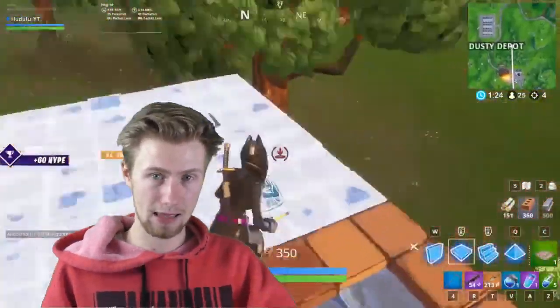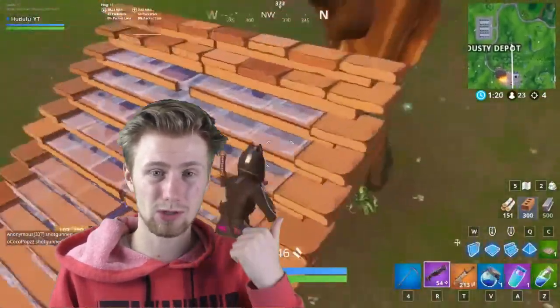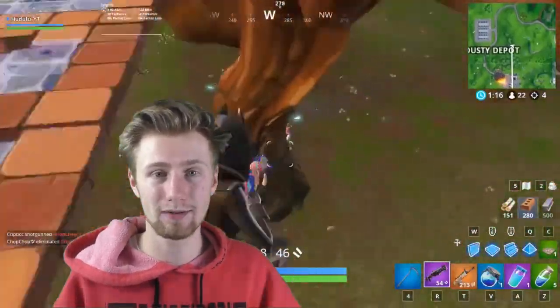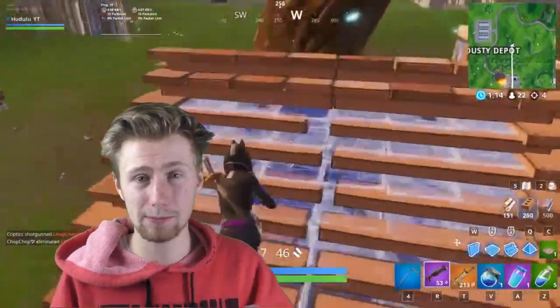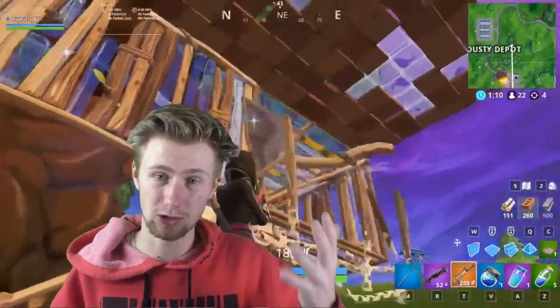Once you've taken out that person, more often than not, the best builder in the squad will also be the best player. Which means that if you take them out in the 1v1 before any of the other players has even got a chance to join the fight, it's going to make your job a lot easier as a solo squad.